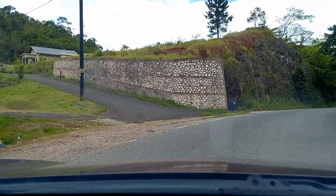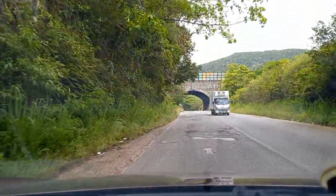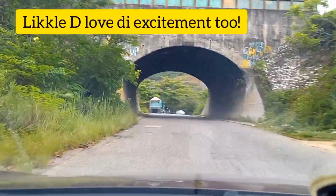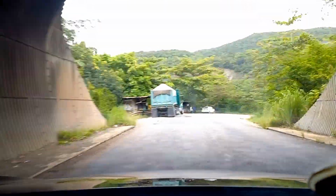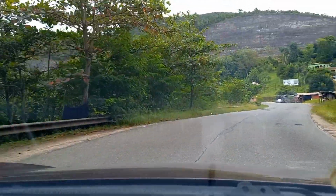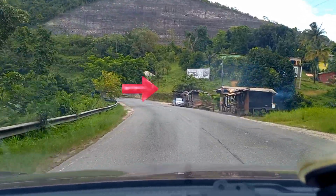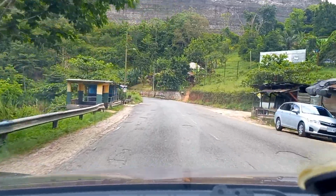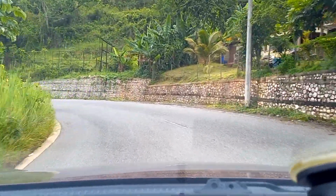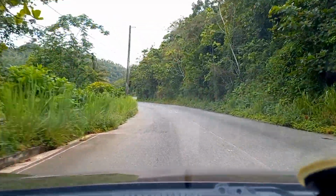What is the name? I don't have a clue, folks. But we're going. Oh boy, that kind of break. Yeah, and I'm going to blow my horn. Alright, so right at this spot to our right, folks, this is where I tried roast yam for the first time. They normally have roast yam and stuff there. So if you're interested in that, then that is somewhere that you can check out.